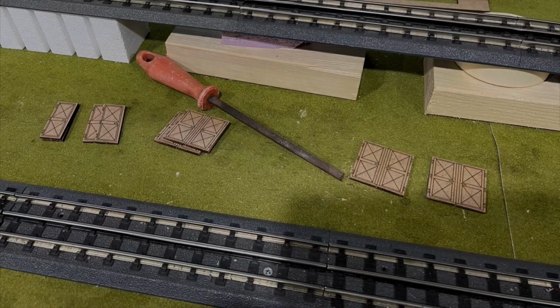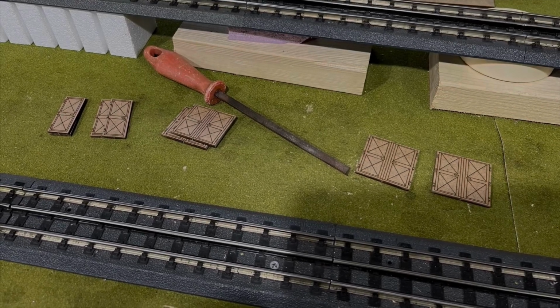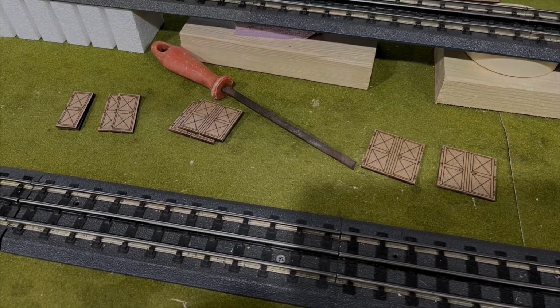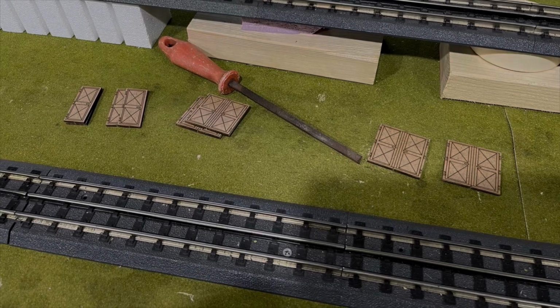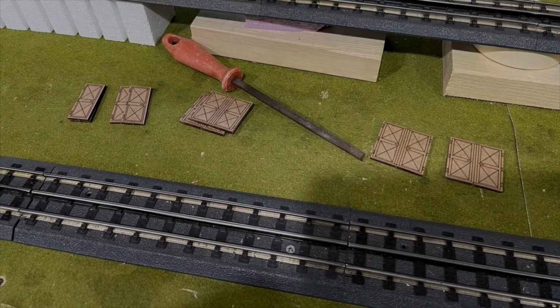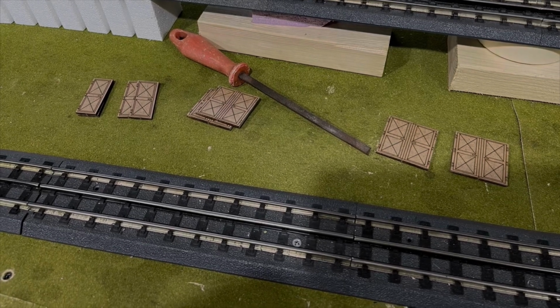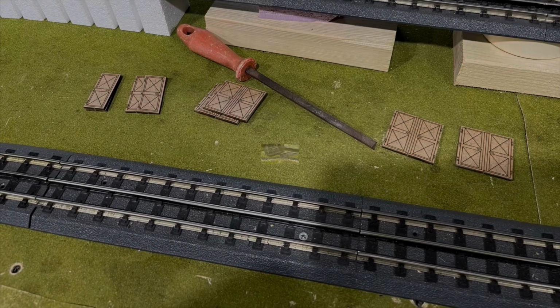Now, obviously, being a kit, there's going to have to be some work and finessing to get everything to fit. Besides the windows, the one thing I did have to work on and modify were the doors for the door openings. After we got paint applied, I did have to file these doors down a little bit to fit within their openings. But again, not super hard, fairly easy, just a little time consuming.